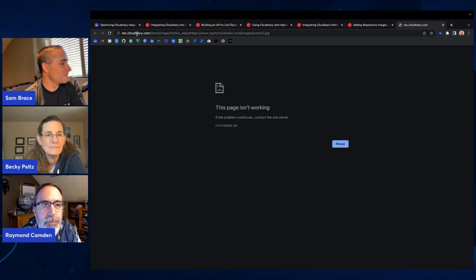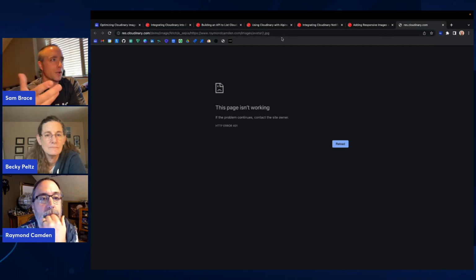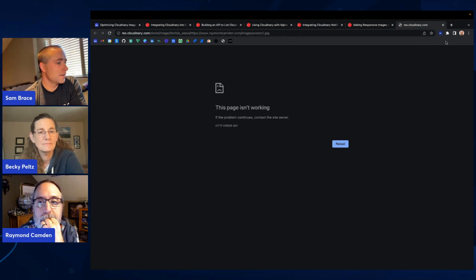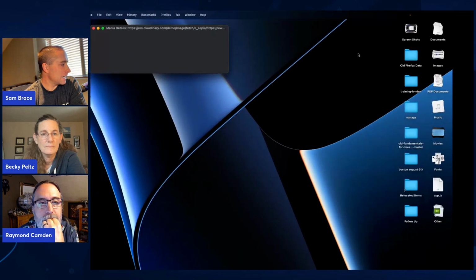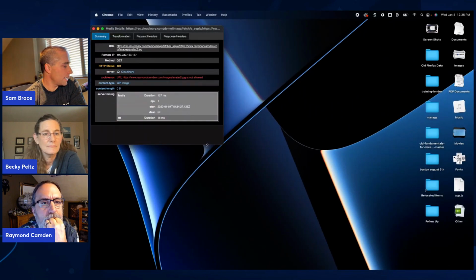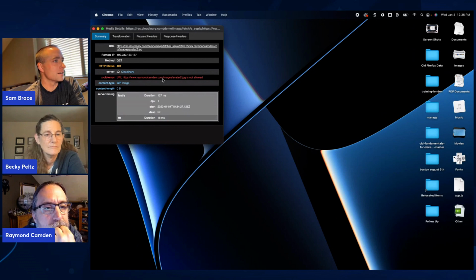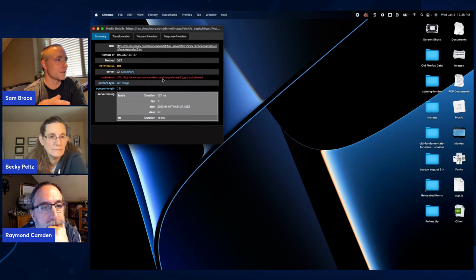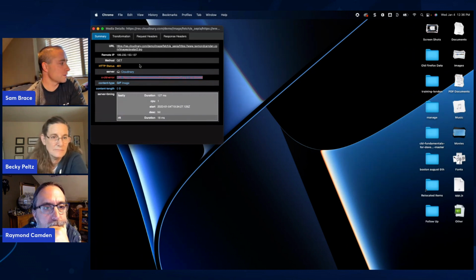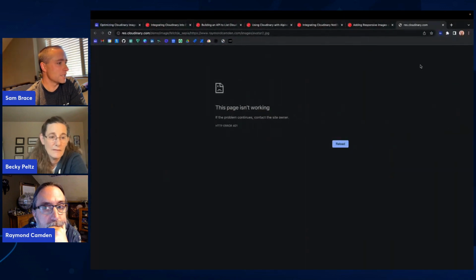So you can see here that we've got the broken image that was on your website. There's also this thing that we have called the Cloudinary Media Inspector, which is just a little Chrome extension. If you go ahead and click it, it will normally give you the XLD error right there. So if you ever think, oh, I don't want to go into DevTools and inspect things, it gives you quick information if there was an error associated with it. So it's a helpful place to uncover that information.